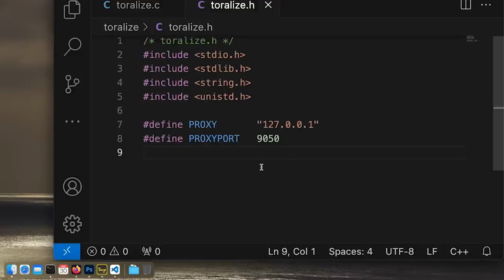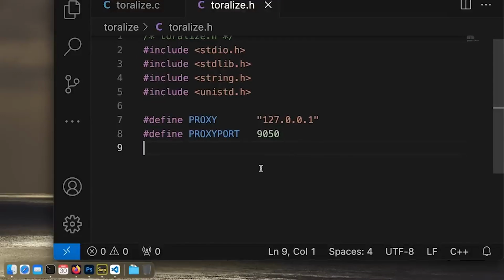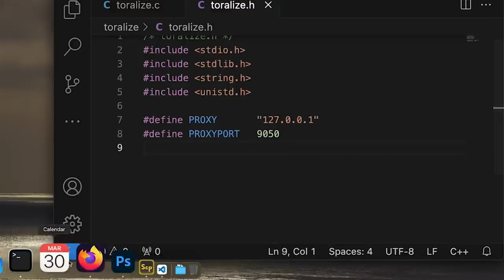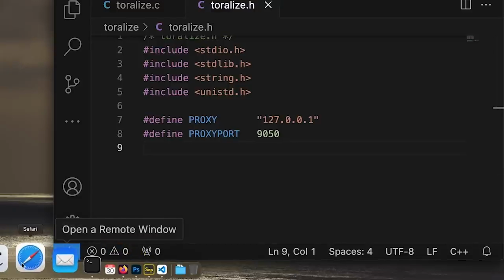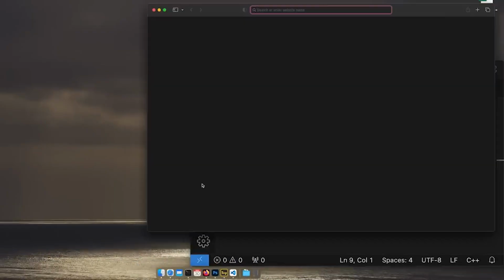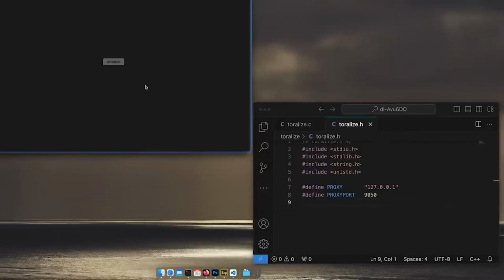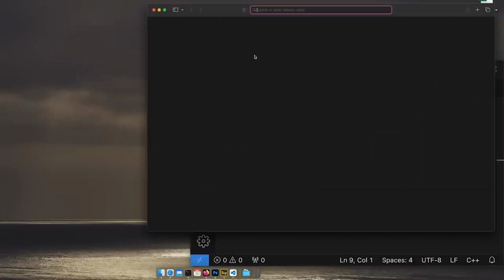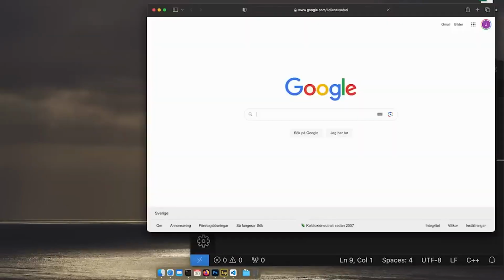Okay, so how will this work? We need to figure out how the proxy protocol SOCKS version 4, how does it work? So let's go to Google. And if we want to have the technical specification of a network protocol, we do like this.